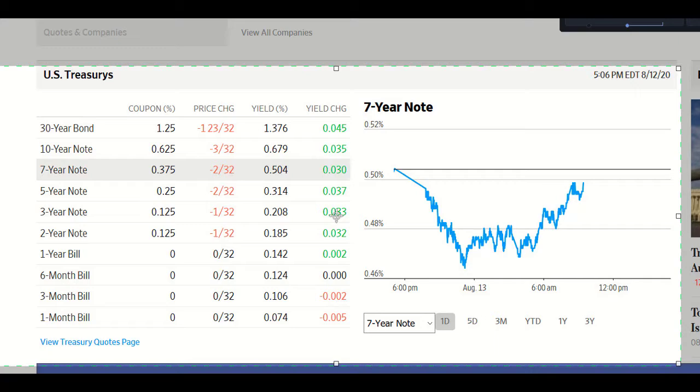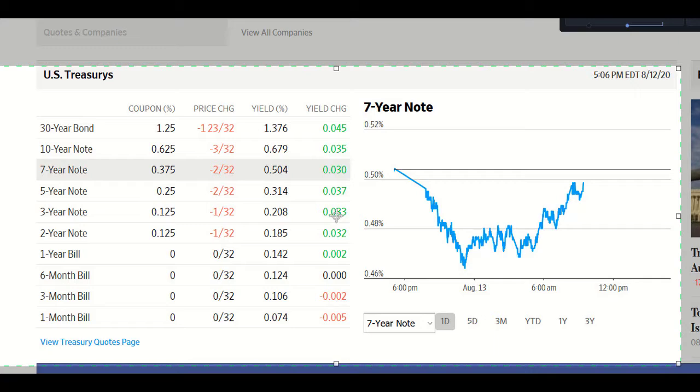As you can see, the first row is the 30-year bond. That's a 30-year Treasury bond. Notice in the second column there, 1.25 coupon. That's the cash flow the bond generates. So bonds are usually denominated in $1,000 increments. That's usually the way we're going to be working with it here in this chapter and the next chapter. $1,000 increments. So a 1.25% coupon means the bond pays $12.50 per year. Most bonds, including treasuries, pay semi-annually. So this bond will generate $6.25 every 6 months.